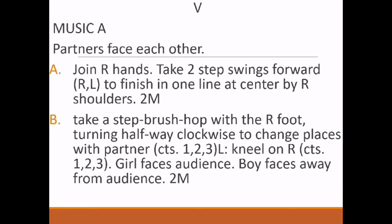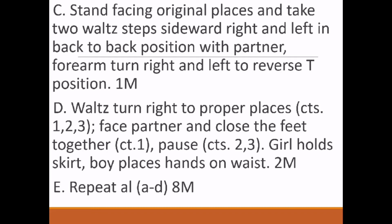Left. Kneel on right. Counts 1, 2, 3. Girl faces audience, while boy faces away from audience in 2 measures. C. Stand facing original places and take 2 waltz steps sideward right and left in back-to-back position with partner. Forearm turn right and left to reverse T position in 1 measure.